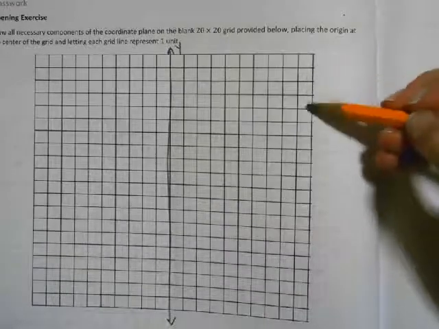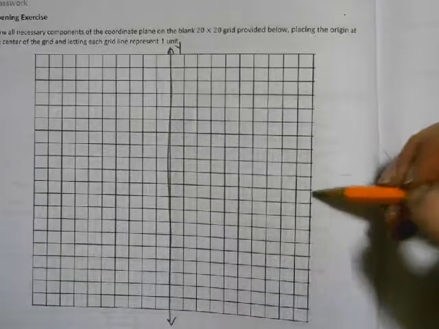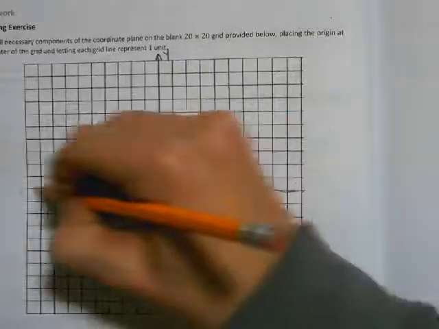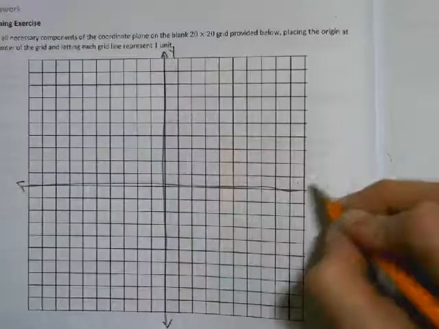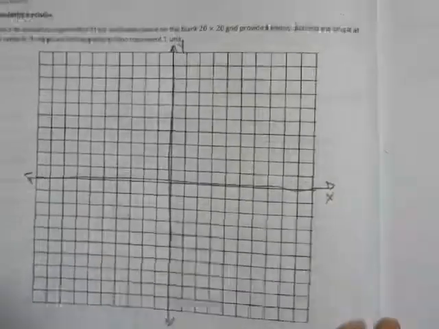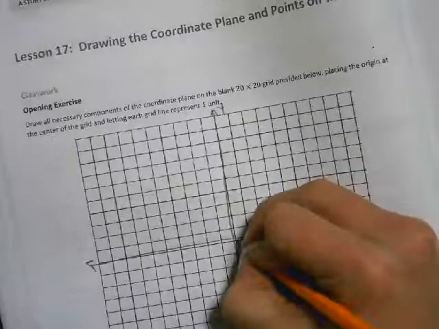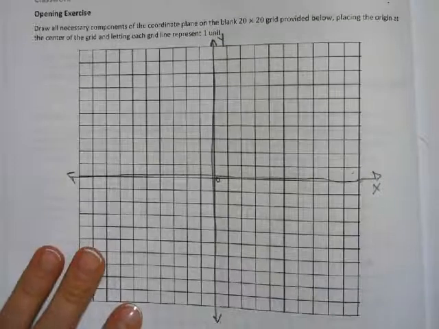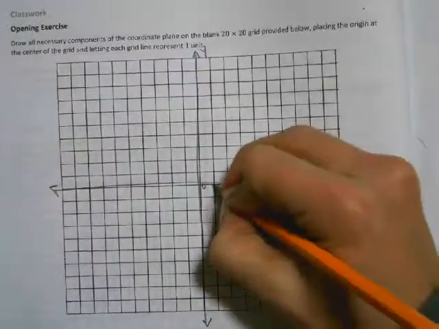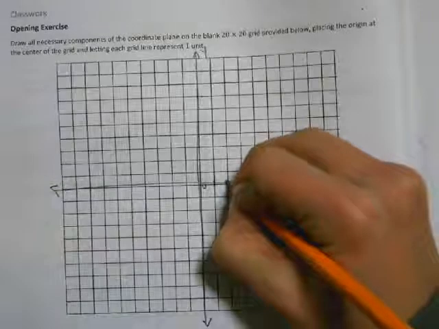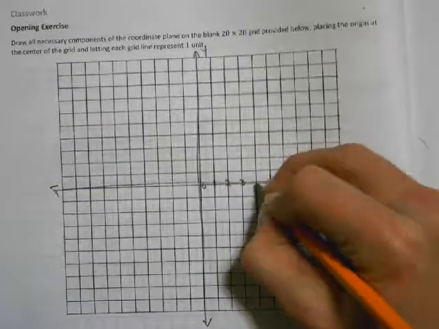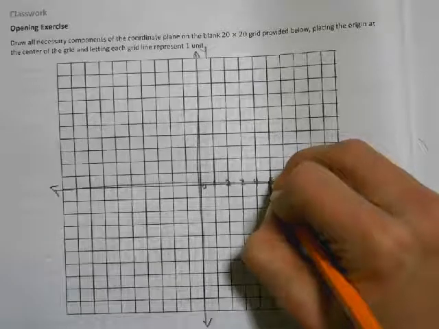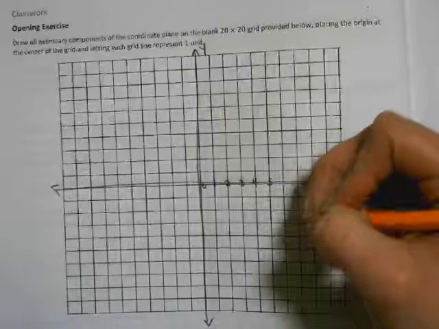1, 2, 3, 4, 5, 6, 7, 8, 9, 10. And then you're going to put your line right here through the middle. And this one is your x. And remember the center is 0. Each line is the number, not the gaps. So this one is 1. This line is 2, 3, 4, 5.